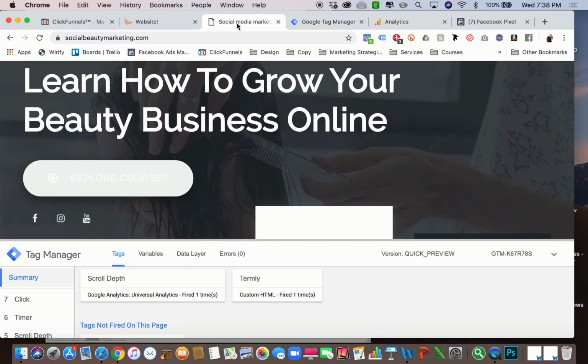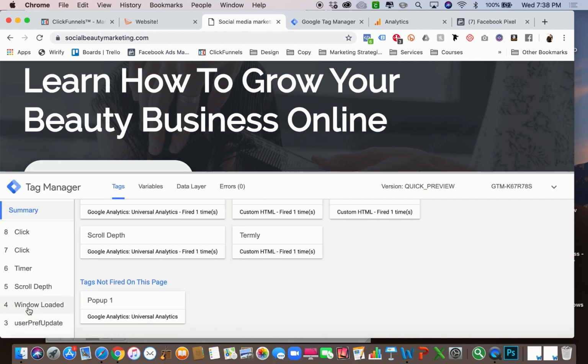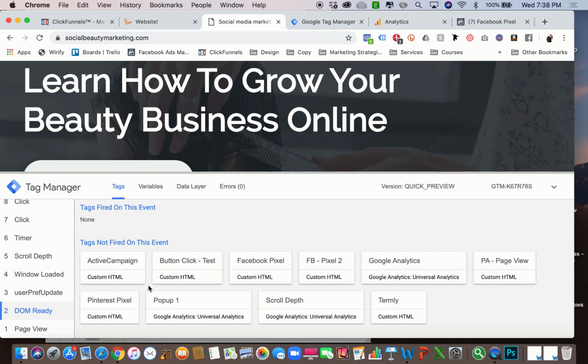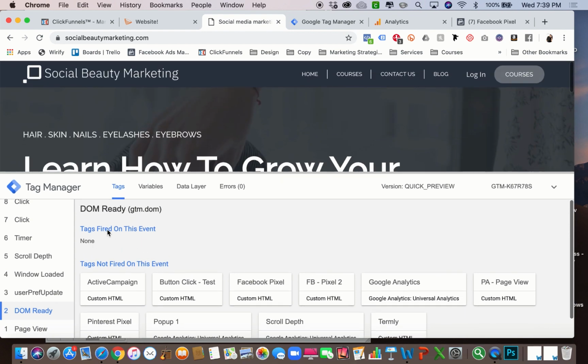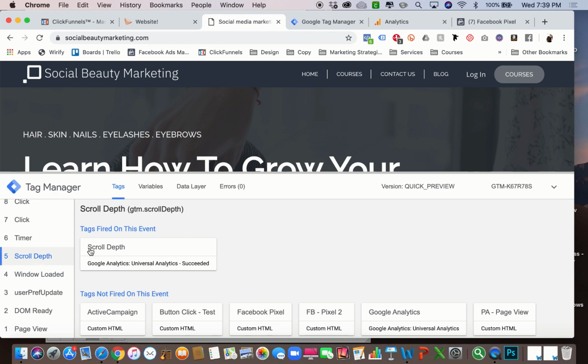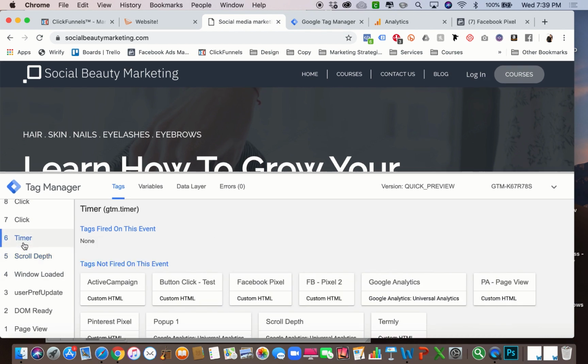So if you're curious, with your tag manager loaded here, you can see over here on the left side what elements are loaded on your page as this is going through. Right. So you can see right here on the DOM ready, these are the events that were fired at this point in your page load. Okay, so these are all the events not fired yet, but as you go to window load, they're not fired yet, and then they start firing, if that makes sense.